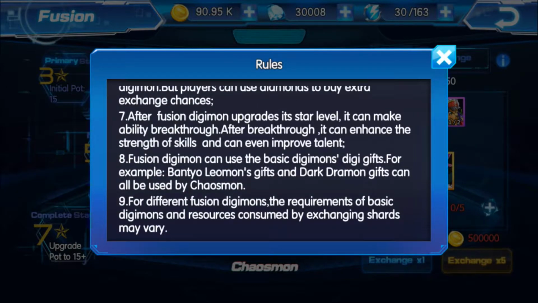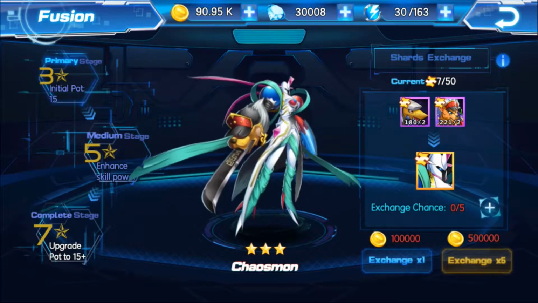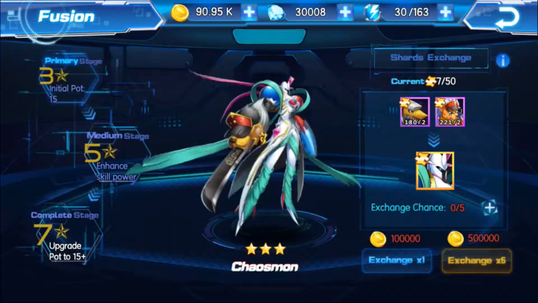Anyway, Fusion Digimon can use the basic Digimon's digi gifts. So what this means, guys, you can use your Leomon and Dark Dramon's gifts to speed up Chaos Dramon. Okay. Digimon gifts can all be used by CHAOSMON. For different fusion Digimons, the requirements of basic Digimons and resources consumed by exchanging shards may vary. Okay, so we got here 3-star, 5, 7-star.